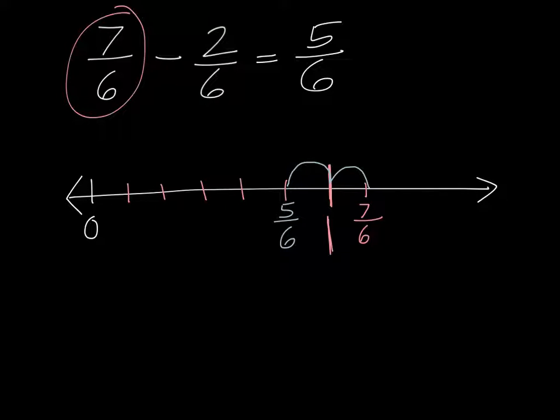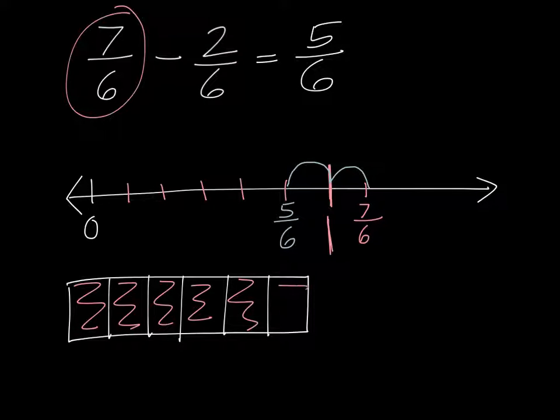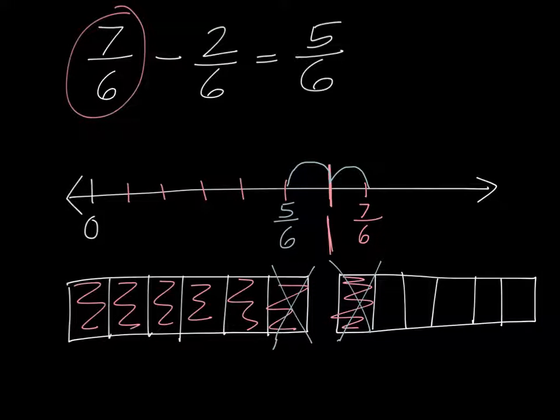I could do this by drawing a tape diagram. So again, I would start with one whole tape diagram, broken up into 6, and I would shade in 1, 2, 3, 4, 5, 6. Now, since this fraction is greater than one whole, I have to draw another whole, break that up into 6, and shade one more. So now I have a total of 7/6. Since I am subtracting 2, I can subtract that one, I can subtract that one, and then I just count the number that I have left. So I have 1, 2, 3, 4, 5 left over for my answer, my difference of 5/6.